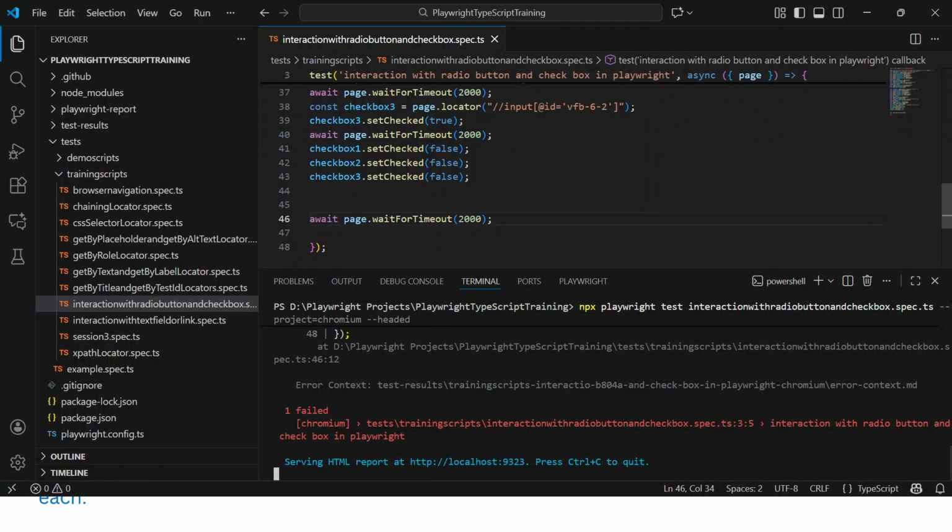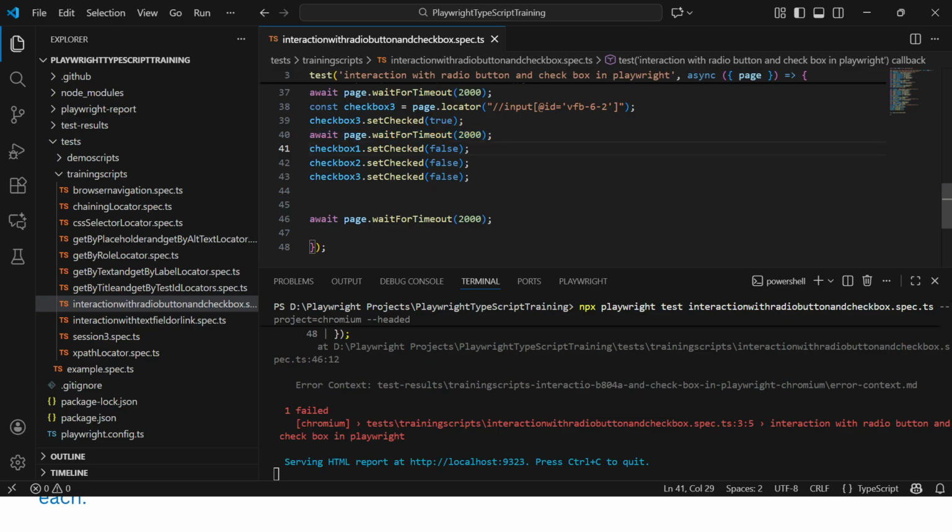Okay. So what's happening here? Checkbox setChecked false. Because it is happening too fast, maybe that is the problem.